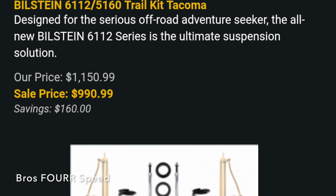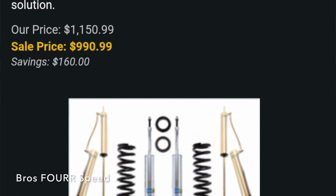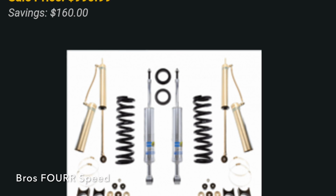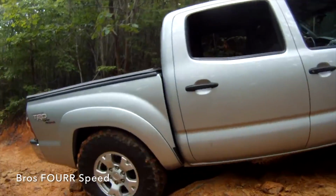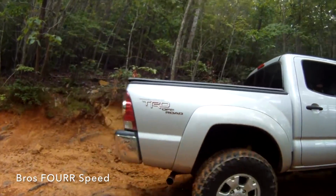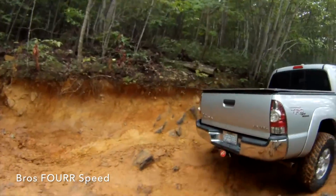The second kit I have found is a Bilstein setup. So this is kind of more like an Old Man Emu setup with new coils and shocks for the front and then shocks in the rear. I'm not sure if I want to go with an OME setup simply because you really don't get that much lift. It gives you about 2 inches. I know another Tacoma that had that kit. He stuffed 33s on that truck and they did rub when they got up into the rear wheel wells. So it doesn't really give you that much of a lift. For the price, I feel like you could almost get something better.